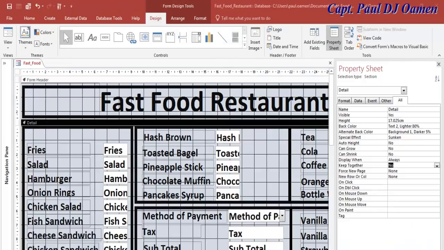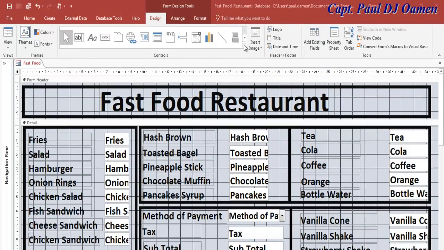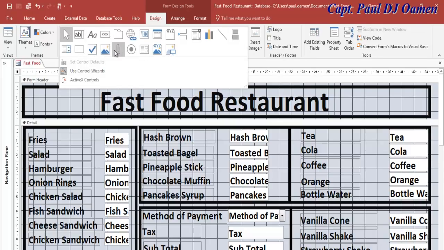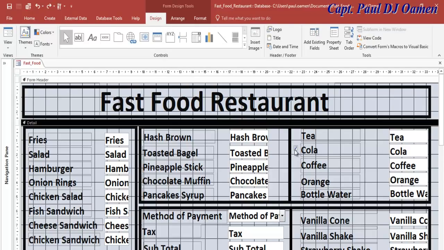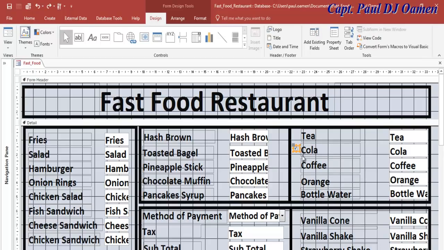Okay, the next thing I would like to do now is add a checkbox. This very one. Let's add one here. We have one there, so I'm just going to copy it across. Let's copy that. Yes, right here. I'm going to add a couple of those around and get back to you guys.